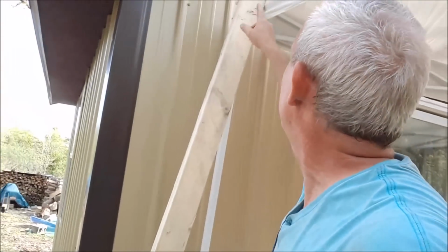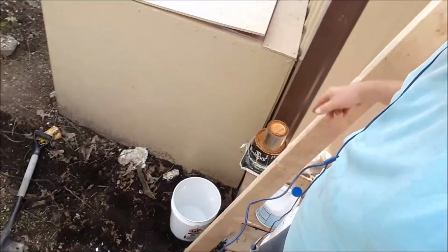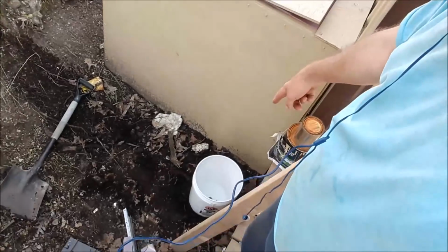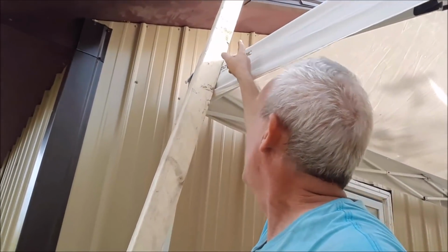I'm going to use the buckets with concrete in it as an anchor. What I've done now is I've marked it off approximately where I think I need it. I've marked it off longer than I think I need it. That way it's easier to cut than it is to add material. This will go inside the bucket with concrete. The 2x4 I'm going to make into a 4x4. The way I'm going to do that is I'm going to take this top piece here and sandwich it right here. I'll just screw it in so it'll be a 4x4 at that point.